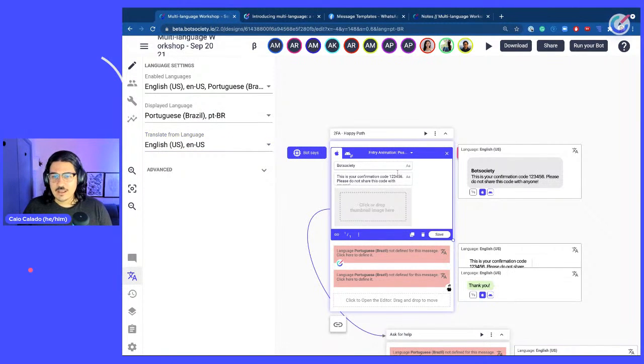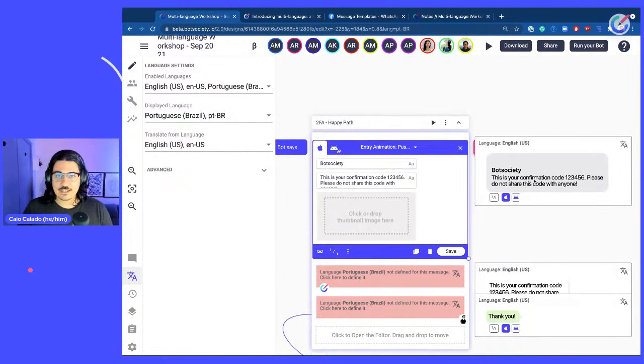So, all right. On the right, you can see the English version. On the left, there is the same content, but it needs to be translated. Botsociety keeps the same name. If I needed to translate the name, it would be Sociedade de Bots. So it's a different name, I guess. So let's just do it.